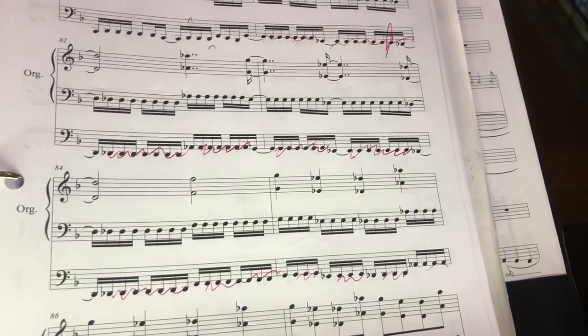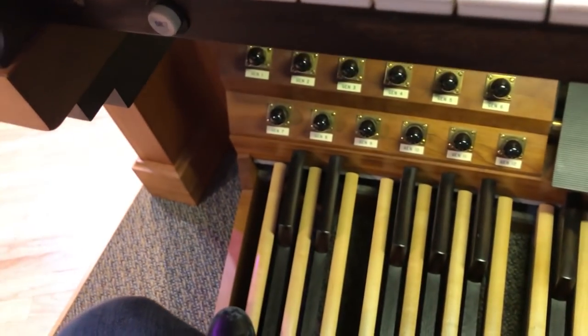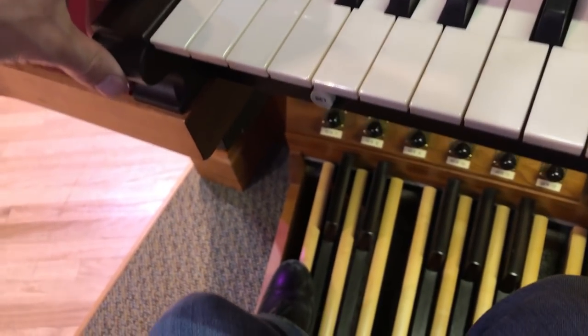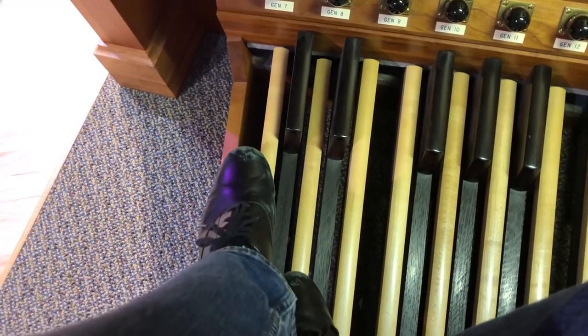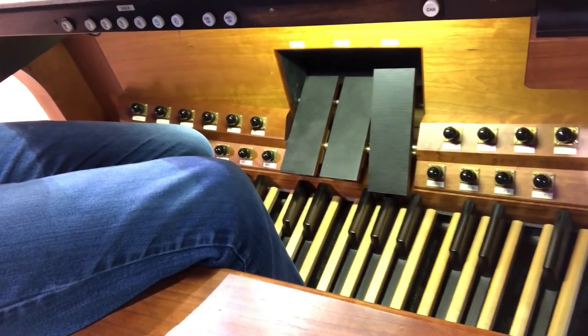So as you can hear, there's really no trouble with that. But if we go back to this little melody section down in the pedal — I'm going to try to hold the camera and play at the same time. So as you can hear from that example, even though you can see that I'm getting all the repeated notes in, they're just not sounding. And there are two reasons for this: one has to do with the actionable mechanics in the pedal, which we'll take a look at in a second; and the other has to do with the actual structure of the pipes and how the air gets to them.